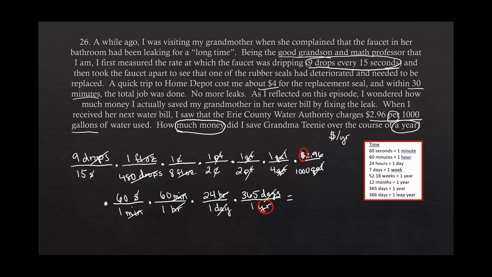All right, in the end, what this works out to be, and some of you are probably wanting to know if you got the right answer, is actually 91 cents per year. So all that work, that dripping faucet, and all he saved his grandmother was 91 cents a year. Now, I don't think in the end it was really about the money, because he spent $4 on the replacement seal, in half an hour's time. But now she doesn't have to listen to her faucet dripping, and he did something nice for his grandma.